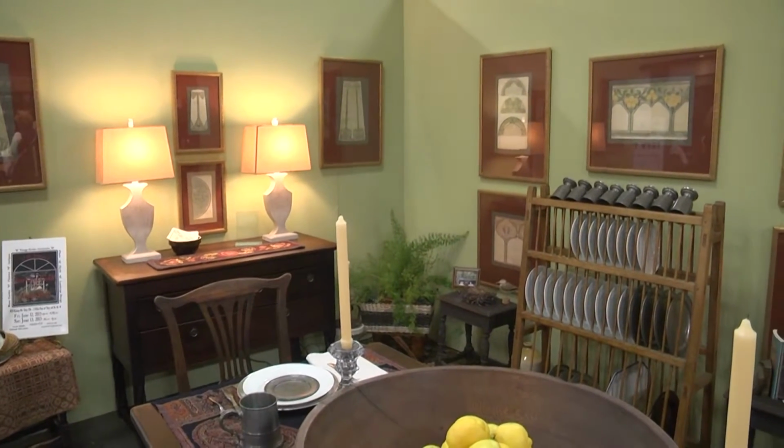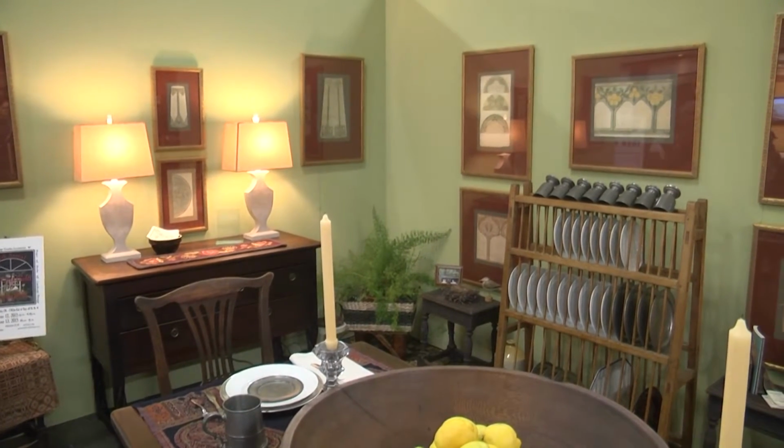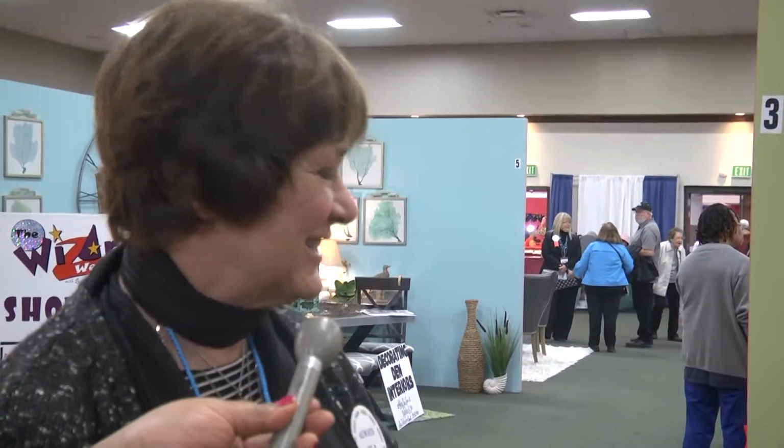Well, this is my space, and I'm Acorn Studio, and I'm from Troy, and this is just some of my designs. I like to design with antiques and color in the 21st century, more of an eclectic type look. And I'm also, as you said in the beginning, the Lost Tree Garden Antique Show. I might as well plug it. It's coming up in June, and we've been having it for 17 years in Troy, Ohio. So I come here and I can promote my design work, my custom framing, and the garden show.